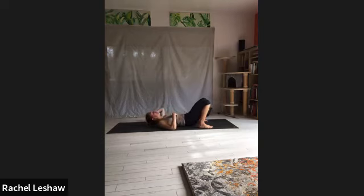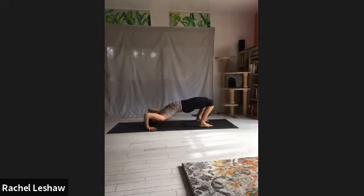So those of you that went up to Urdhva, you might want to come to your forearms this time. Or if you didn't do Urdhva because of a wrist situation, this next back bend is great for wrists. It has nothing to do with wrists. So even if you skipped Urdhva, perhaps you want to do this, Viparita Dandasana.